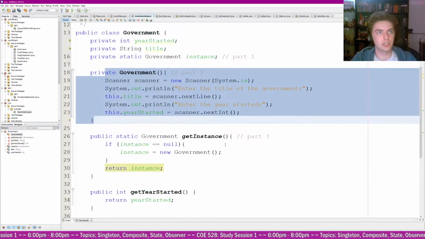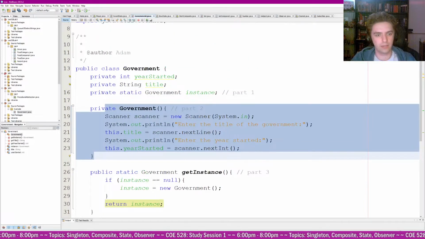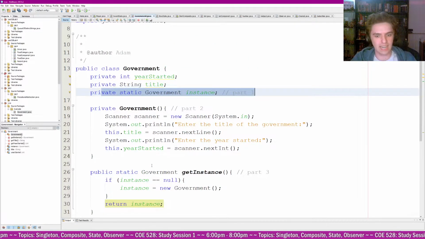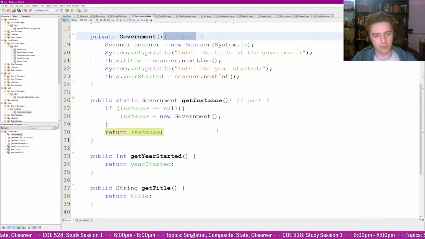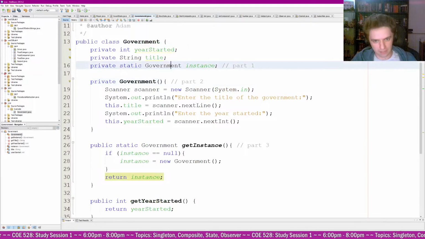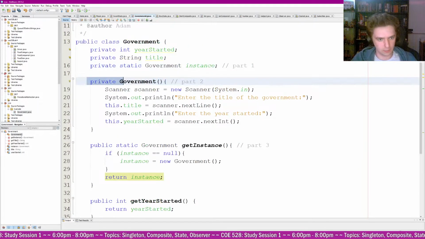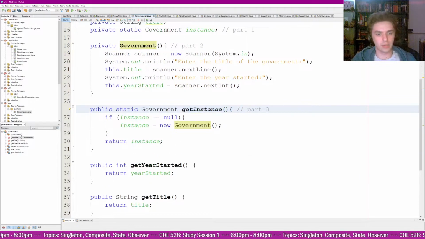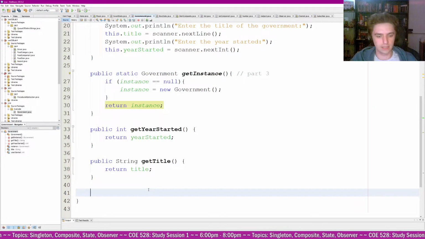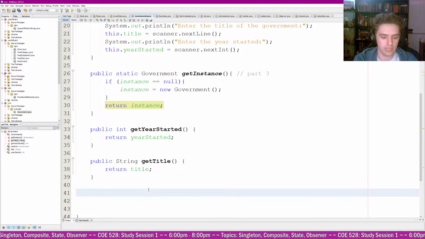There's our class constructed. That is a Singleton design pattern, but the Singleton part is just this, and I just want to show you that you don't have to have only the Singleton stuff. There is some other functionality, obviously, that you put into the code. So you have the fact that it's private, and you have a getInstance method, and so there's no other way to create a Government class except by this getInstance method. So at this point, we can just try something.